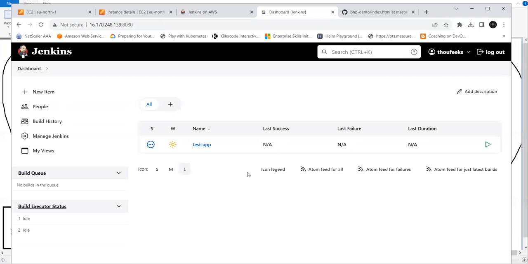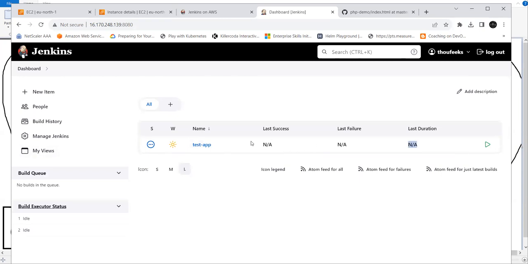Go to dashboard. We can see our project. You see, this is our project. In the real world, coming to a production environment, when we open Jenkins, there are so many projects there. We need to scroll down. Each project is for a different application. We can see our status here. This is not built. This application is not built. Last success is not applicable, last failure not applicable, last duration is not applicable, because this is a newly created one. That's why it all shows like this.